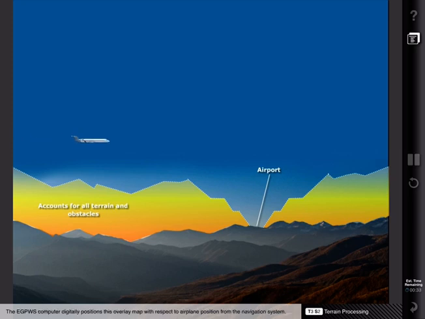The eGPWS computer digitally positions this overlay map with respect to airplane position from the navigation system. Meanwhile, another part of the eGPWS computer performs threat analysis on the computed terrain data. To accomplish this, caution and warning envelope boundaries are calculated below and forward of the airplane path.